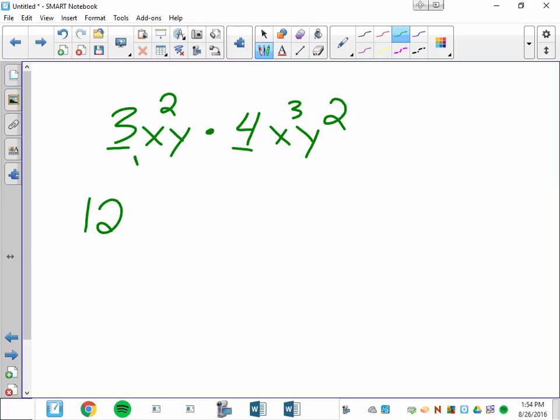And then I have x there, and 3 of them here, a single y and a double y. And really, all I'm just doing is adding the number of x's together, and that becomes the exponent. So I have x to the 5th, because I have 5 of them multiplied together, and then y to the 3rd. If I lined it all up, it would be 3 times 4 is 12, x, x, x, x, x, y, y, y. But since those are just long multiplications, we can make them more efficient by using exponents. Okay? So what if I had something like this?